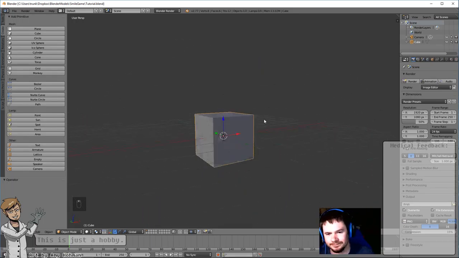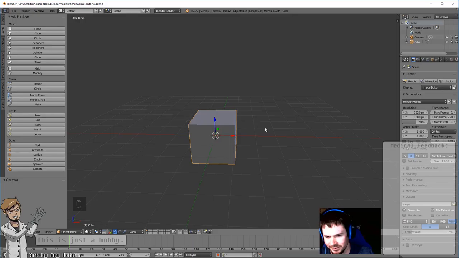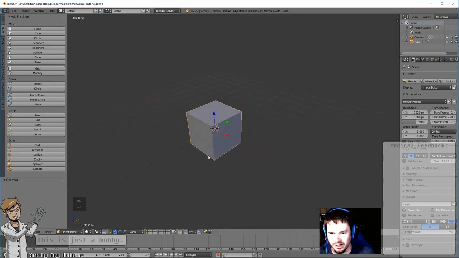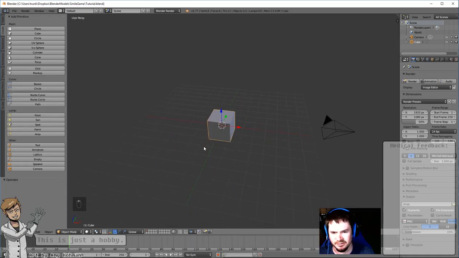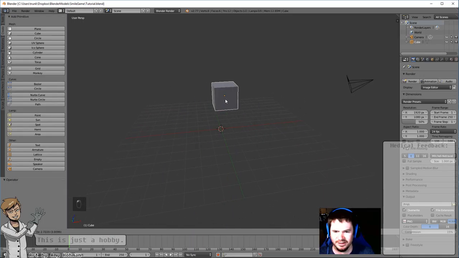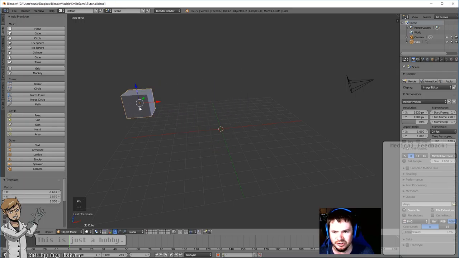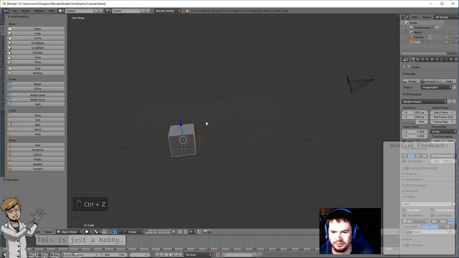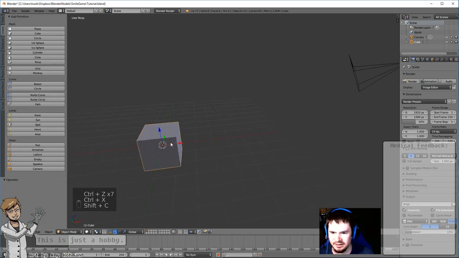Alright, so let's play with this box some more. What you see here, too, so we just scaled it. You can also, while you're in object mode, move the object in the 3D space at free will. If you just grab it and move it, I'm using my left click on my mouse. You can drag it and drop it anywhere in the scene. Oops. Let's undo this.